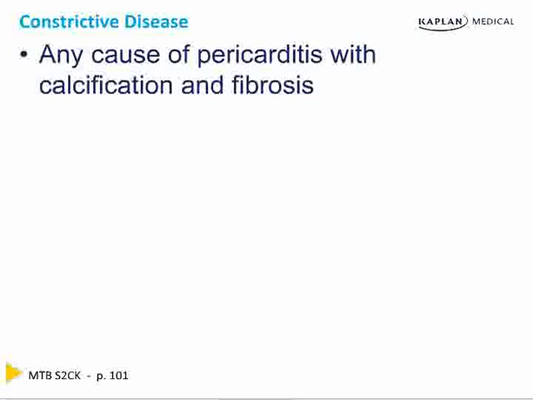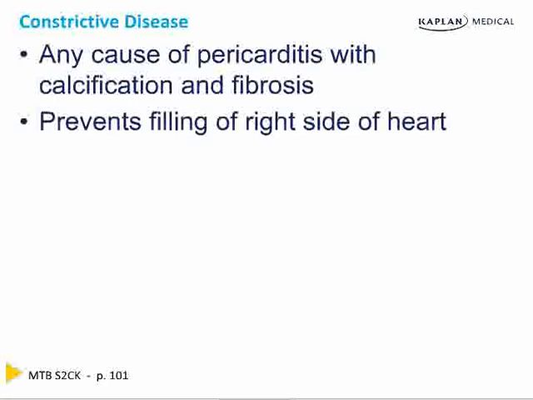Constrictive pericarditis is a rare and unusual entity. If you're not around people who have tuberculosis, you may never see it. It prevents filling on the right side of the heart, and tuberculosis is frankly one of the only causes, because viruses don't cause it because they're not chronic, and uremia doesn't do it because we have dialysis and we simply correct the cause. But tuberculosis, particularly in immigrants from endemic countries, is probably the single most common cause of a constrictive and fibrotic pericarditis, and you can definitely see it on the scan of the chest.